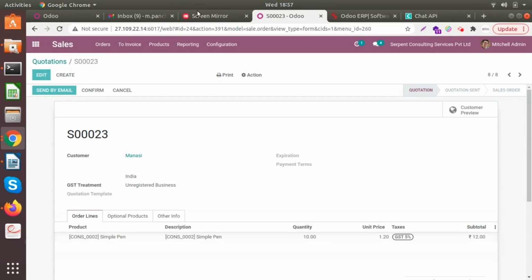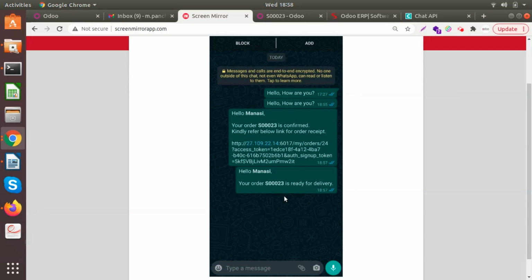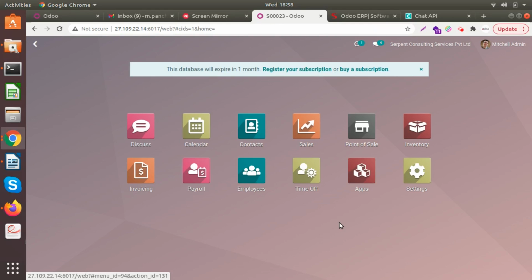I will show you the message. So here you can see your order with the sales order number and the receipt that is there below, so that the customer can check, and if the payment has to be done online, it can be done from there itself. Like we are notified from any e-commerce site that we use, this will similarly give an indication to the customer that the order is ready for delivery. So this was the functionality of our sales module.